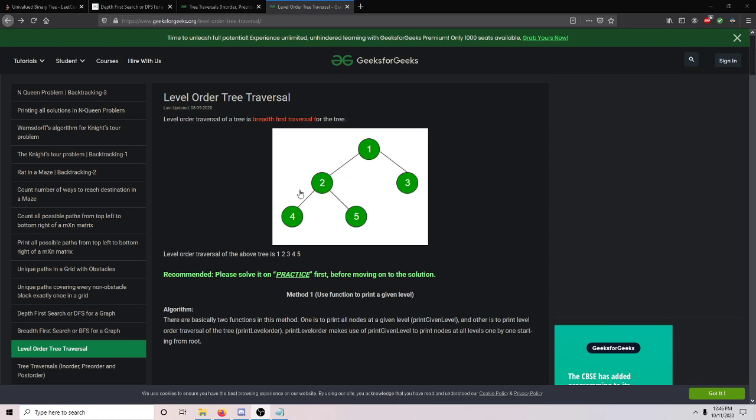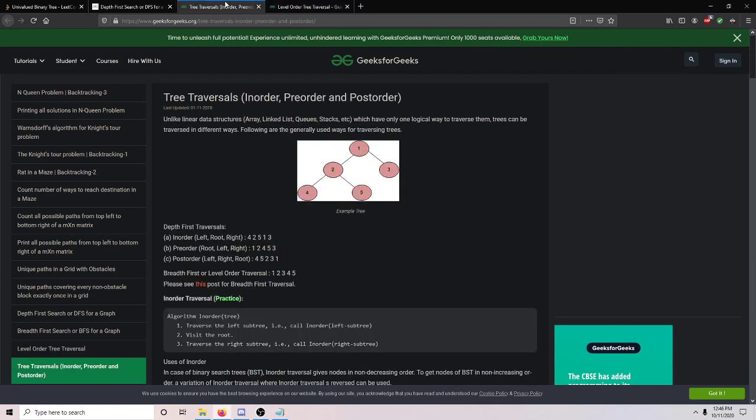And then 4 and 5. You can see how this could cause a little bit more performance issues, because we're going 1, then 2, and then we got to jump all the way back to 3, which is not 2's right, but 1's right. Versus depth first, we're going all the way as far as we can before backtracking and visiting other nodes.